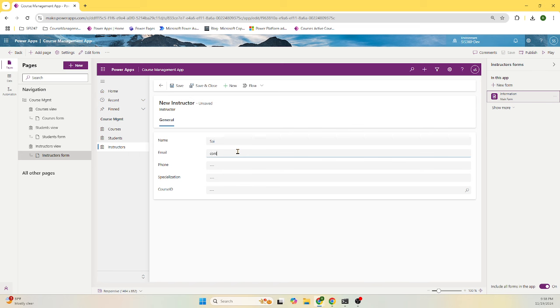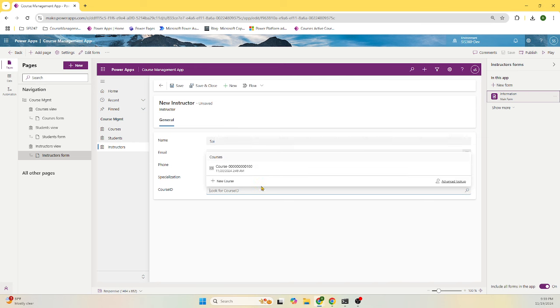Save contact at support 47. Phone number, ignore, and here we say technology. When I clicked here, it shows only "type the information," which means it is expecting us to know that. Otherwise, you can click on this and it shows us the existing courses. The problem we faced is we know the course ID, it is displaying the date and time when the course is created, but I want the course name.